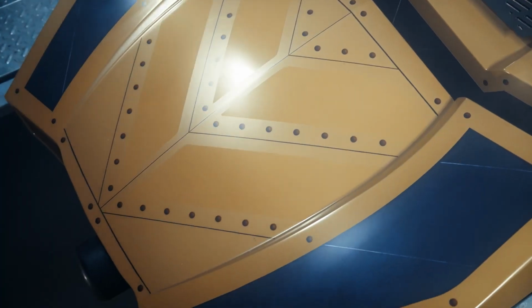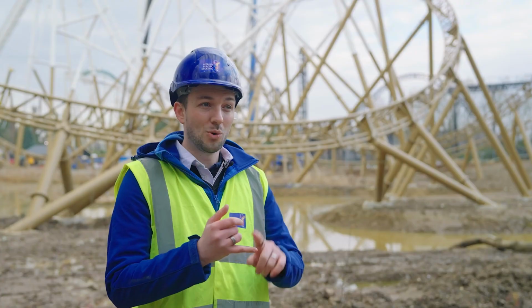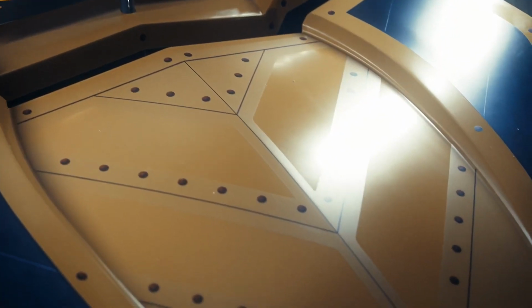So color-wise, we sort of knew they were going to go with gold, black and white. And now bronze as well, sort of. You could gauge from the sort of track colour and branding of the ride itself that this was going to be the case with the colours, even before we saw the leaks of the trains the other day. But it's nice to see now sort of how they've worked the colours into the train, or sort of what parts of what colour itself.